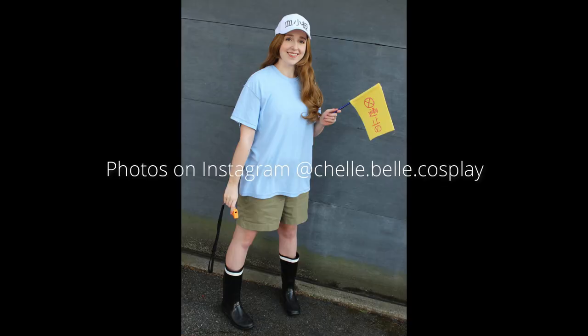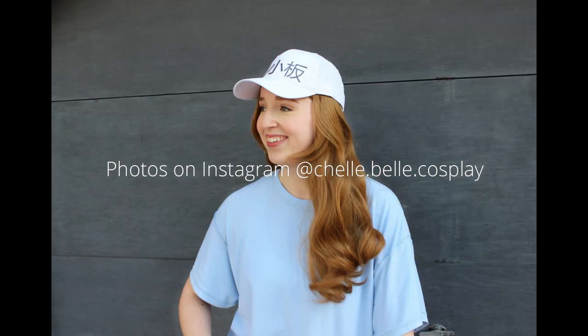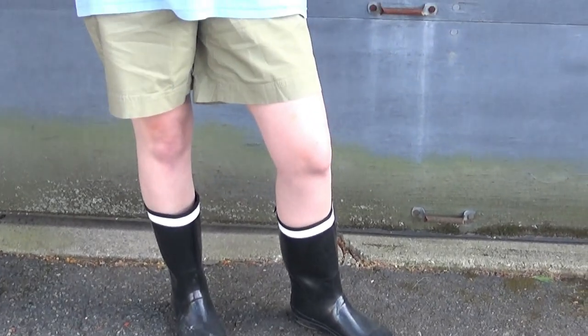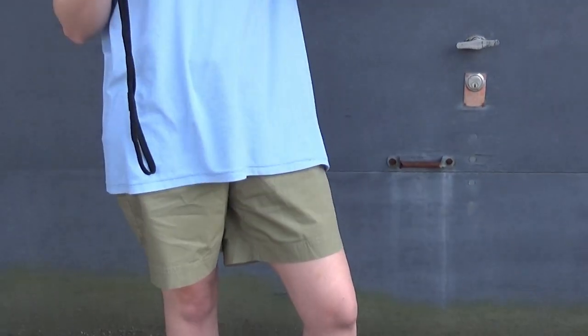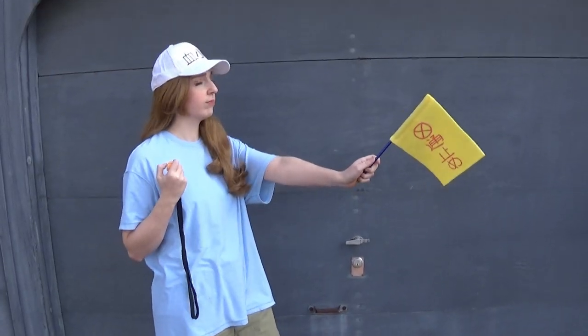The platelets are so cute, and this cosplay was so fun to make and wear. If you have any interest at all in science or biology, you're going to absolutely love Cells at Work. This is a really fun, simple outfit for your first cosplay, or any cosplay for an event where you want to be comfy and casual. I hope this tutorial was helpful and or fun and or informative, and thank you so much for watching! Tune in next week for more videos, and have a great day! Bye!